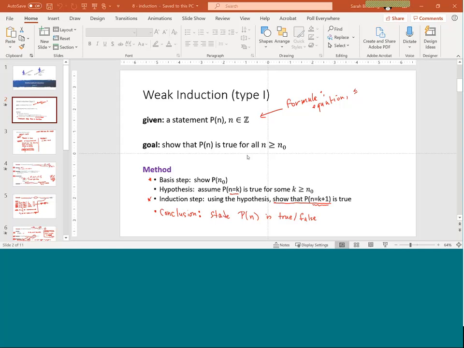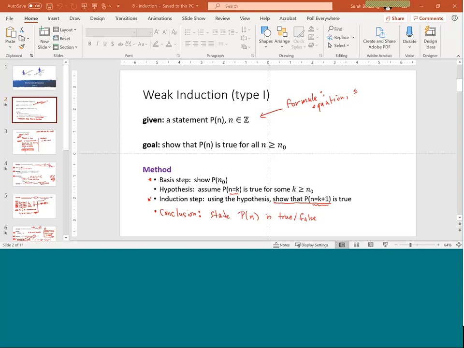So once you've got your statement, in terms of what I look for when I'm making sure you're doing induction correctly, I actually look for four pieces in your work. The first thing that I look for is your basis step. And remember, your basis step is where you plug in the smallest integer that's supposed to work for the statement. Then after you plug in that integer, you say, oh, yeah, it works. The equality is true. Or, no, it doesn't work. Or if it's an inequality, you check the inequality. So this one here is like checking an example.